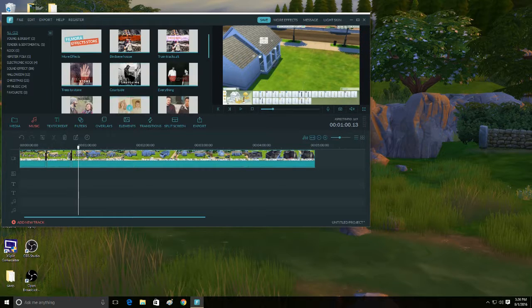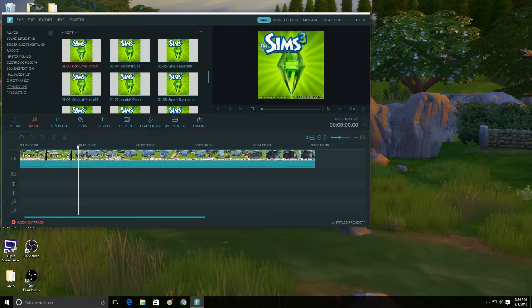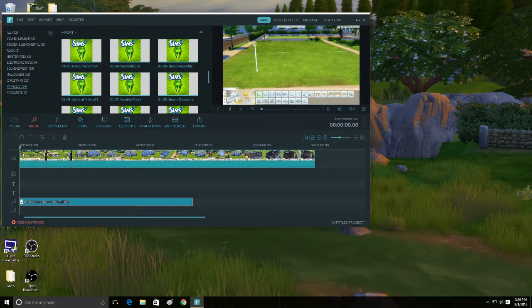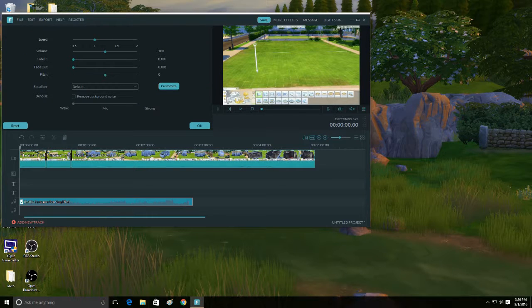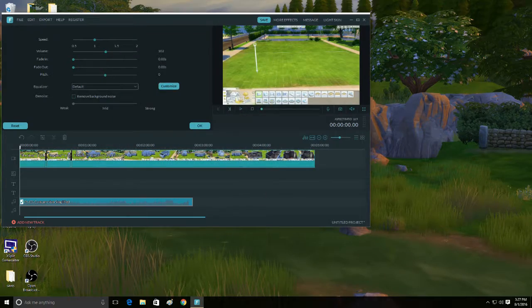Your music is the same way. You just go to your music and pretty much drag and drop whatever you want to listen to. And you can edit the sound of your music. You can turn it down also. You can also go over here and turn down your background music, and then turn your master up or turn your recording voice up. However, once you open up this again, it'll kind of show you what you've recorded over and what you stopped.